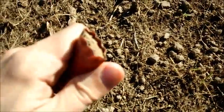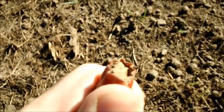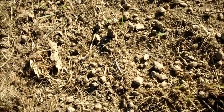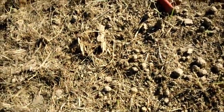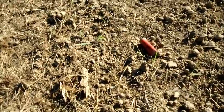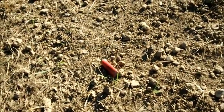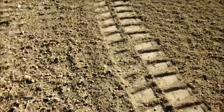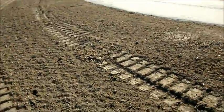I don't have my knife on me. I forgot to bring it today, so can't really get that dirt out. It's definitely used because you can kind of see the divot where they hit the primer, but yeah, that's kind of messed up. Leaving a 12 gauge out in the elements, that's a little concerning. That's kind of what I'm getting at. I don't know if that's the best thing to be doing, considering there might be a few 12 gauges just lying on the ground, live ones that you step on and you blow up. So yeah.